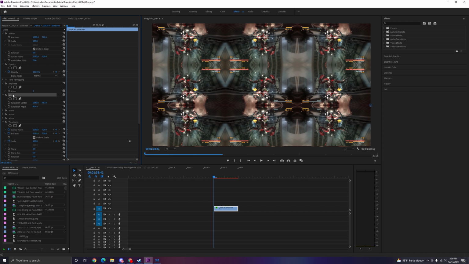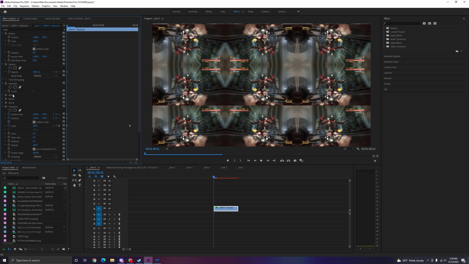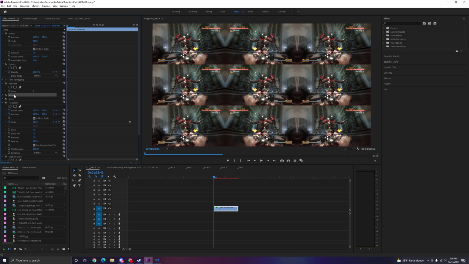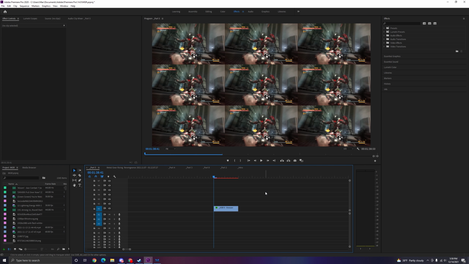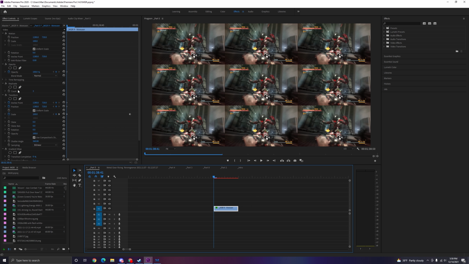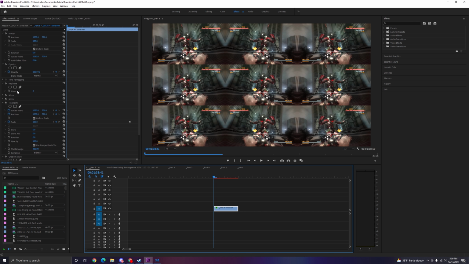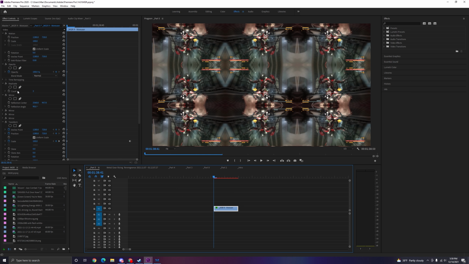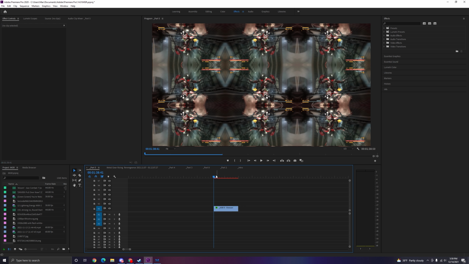So for instance, if I delete this mirror here, you'll notice this hard line, and this goes for anything. If I delete all the mirrors, it looks like this. So what you do here is a lot of very, very small details to try and fix up the image, and then you're able to create the illusion.